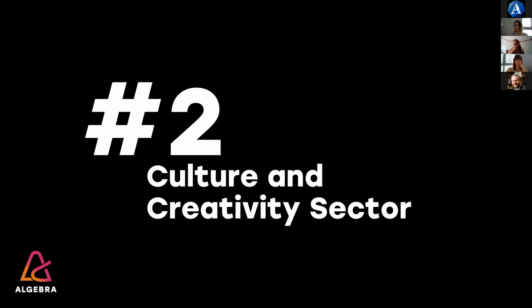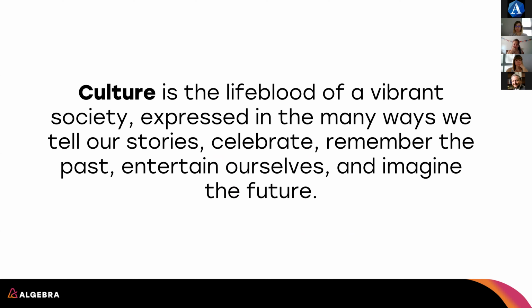And now I would like to emphasize some facts about the sector, and then we will take a look at some challenges and opportunities that are coming our way. So culture is really something that defines society. It's said that when you put some emotion in what you do, then you make people think. You need to be powered with facts and data, but the emotion is something that really makes the difference, and it's a part of the community. So if you are able to create a culture, we hear about the culture of an organization, the culture of an institution, the culture of a project, etc.